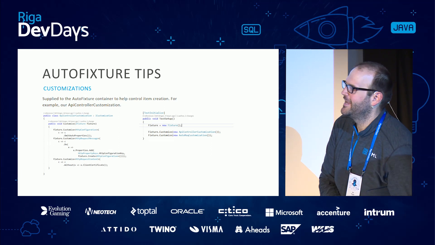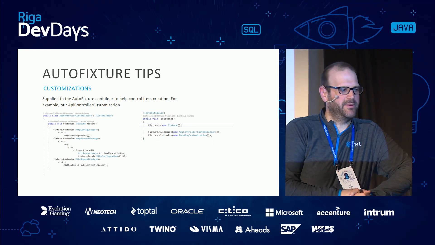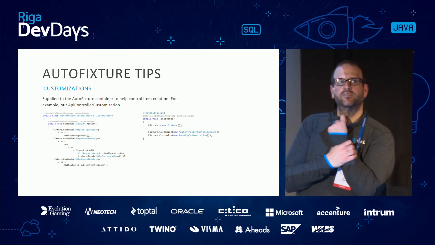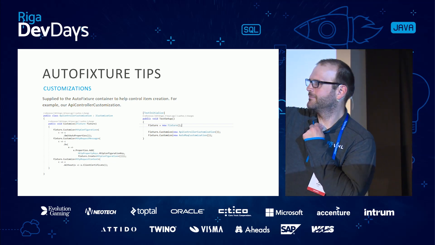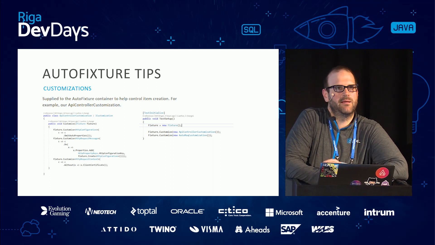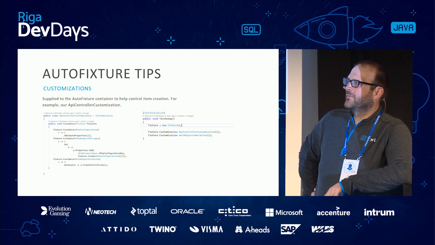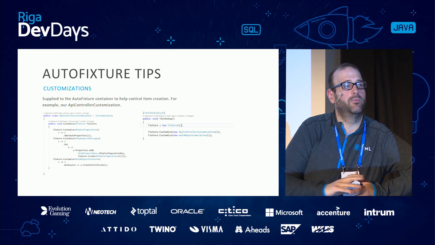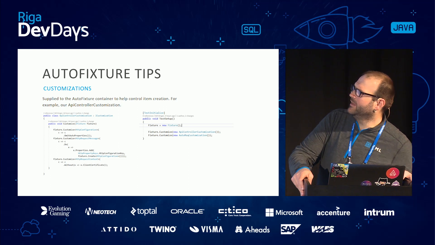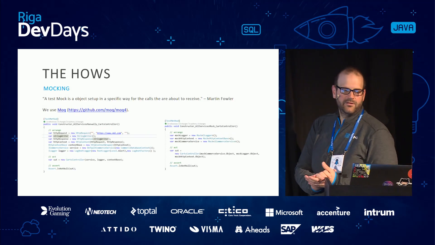AutoFixture Customizations are the last part of AutoFixture. The left example shows the older .NET Framework approach — the old parts of the framework had complex object graphs that were very difficult to mock. For example, when something requests HttpConfiguration or HttpRequestMessage, you have to customize so it won't throw exceptions. Microsoft violated one of the SOLID principles and made one of their abstractions throw a NotImplementedException. So instead we create HttpConfiguration and mock it out. You set these up once, inject them into AutoFixture, and never have to care about them again.